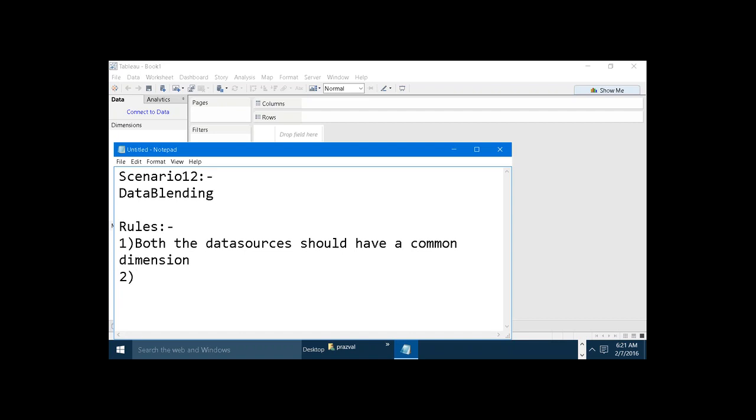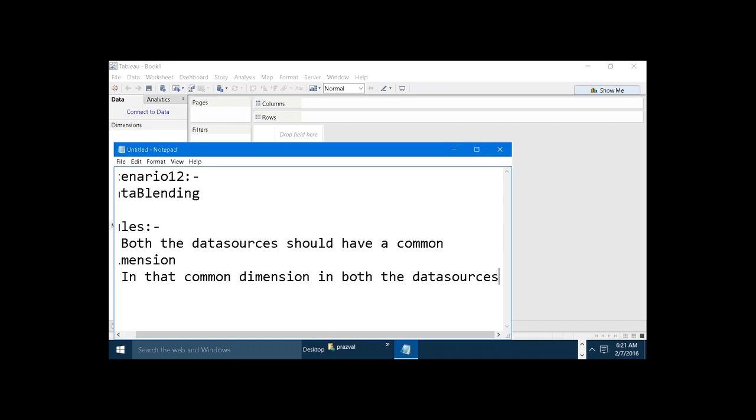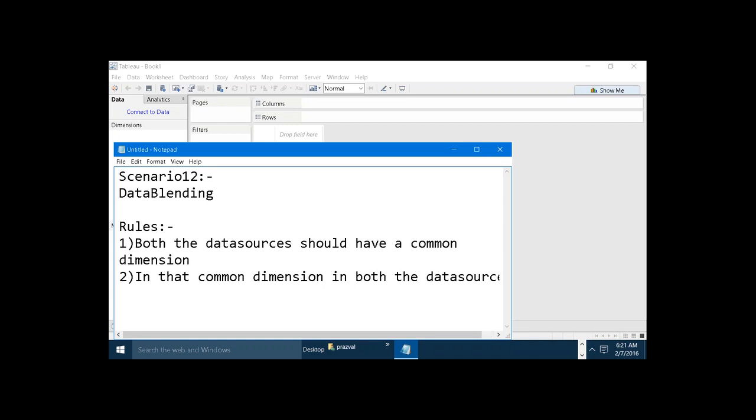And the rule number two is, not only the common dimension, in that common dimension in both the data sources, at least one value should match.